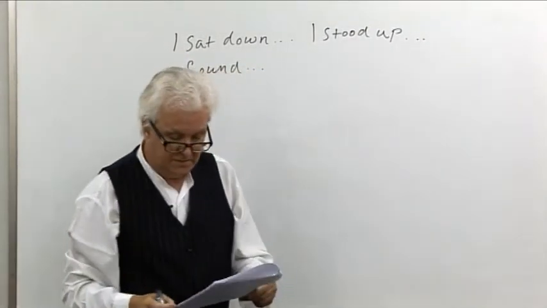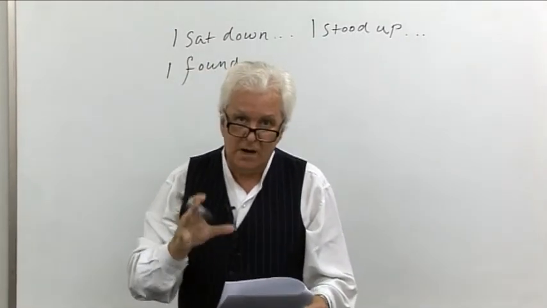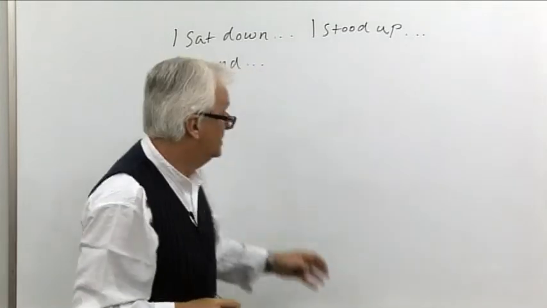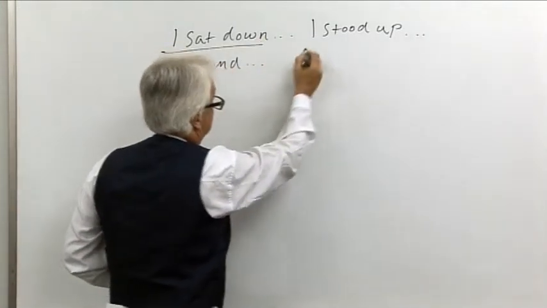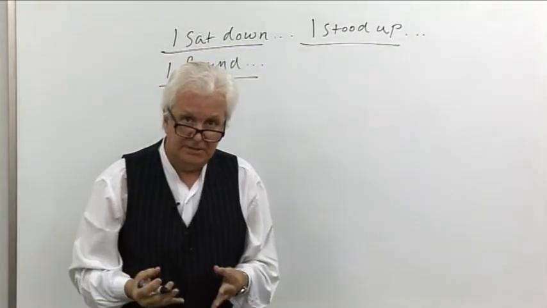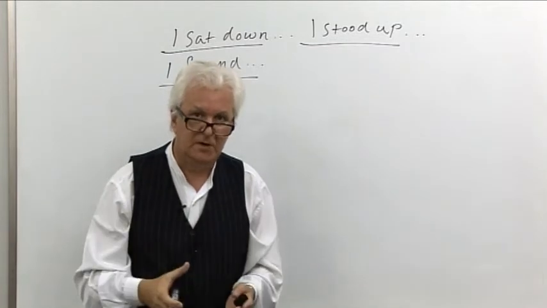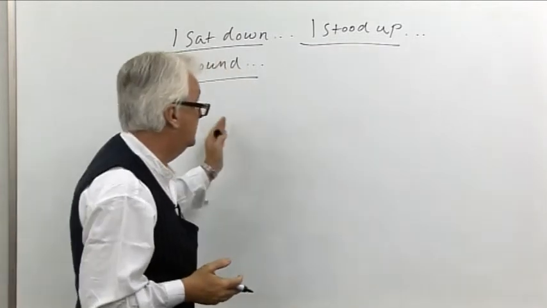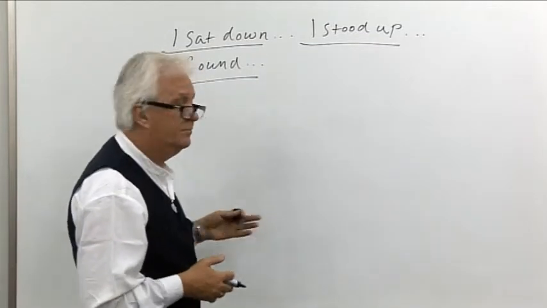now, you'll notice that the student has that far too many times within that one paragraph. So, you say to yourself, all right, this, I sat down, I stood up, I found. Too much. You've got to make sure that your sentences are truly varied. If they're not, then you end up with this repetition, and that's the last thing you want. So you've got to break it down.